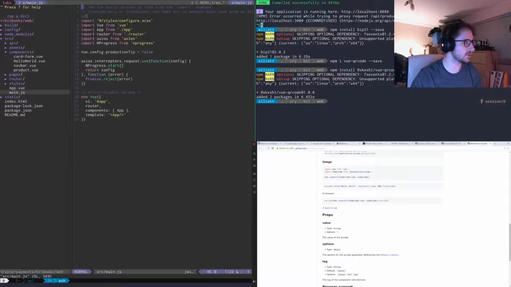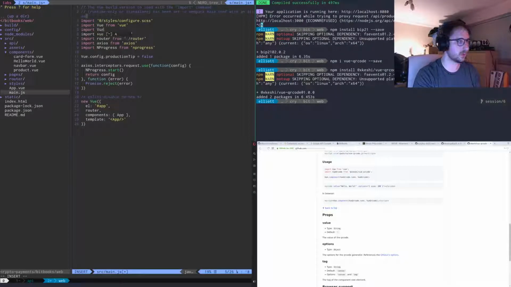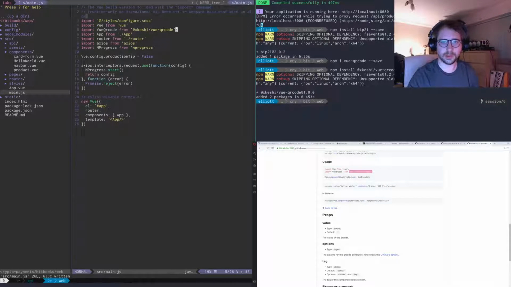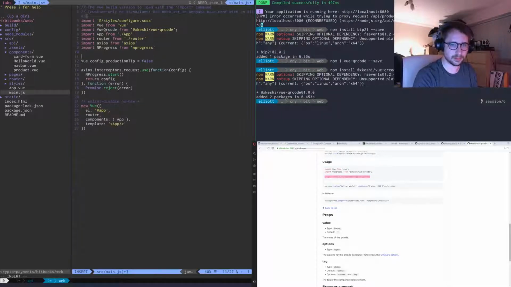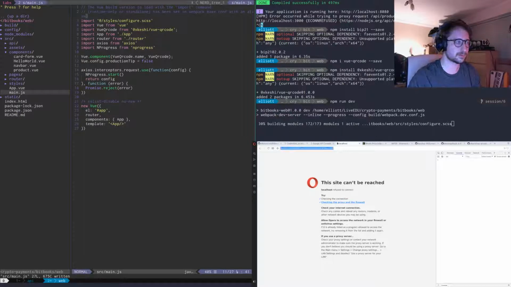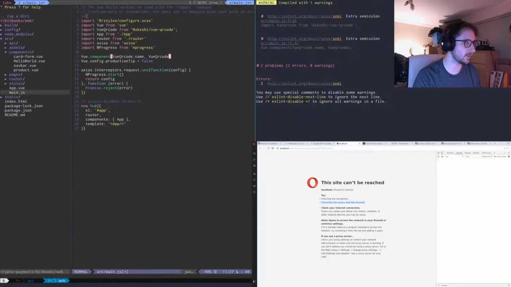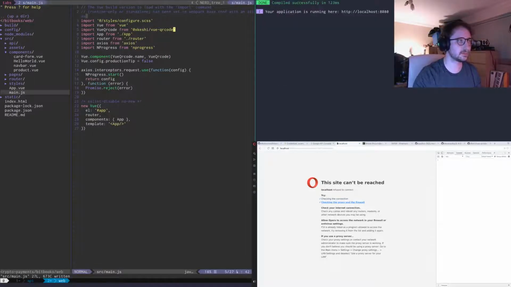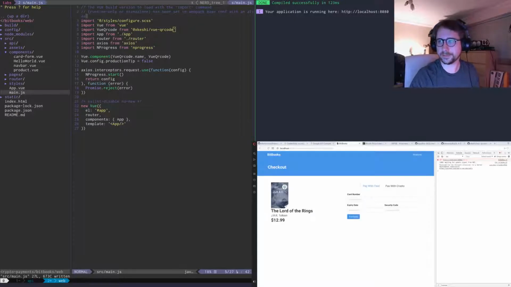Okay, so let's add it to Vue.js. Import Vue QR code from, and we'll just copy and paste this. It's probably easiest. Okay, and make sure we use it as well. So let's go into the project, make sure everything works, npm run dev. It's got to build everything. Don't need that semicolon, it's one of the issues with copy and paste. Okay, let's have a look.